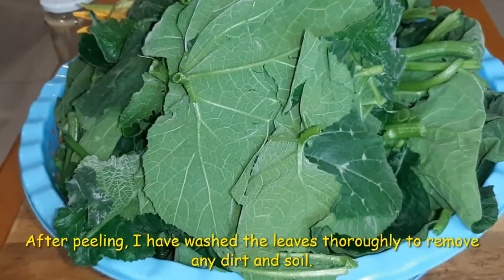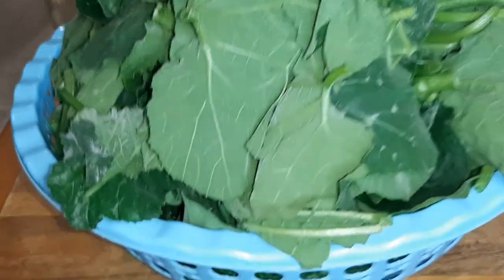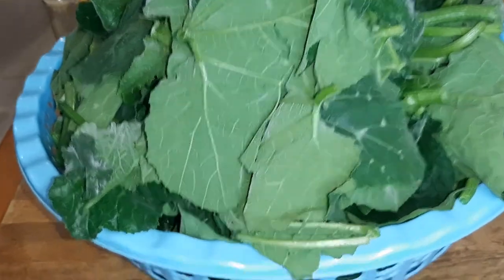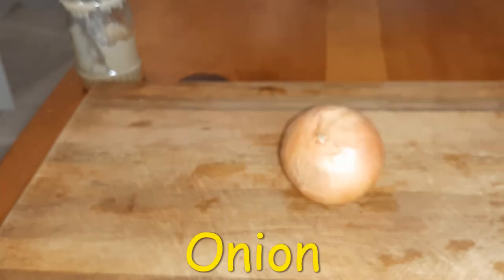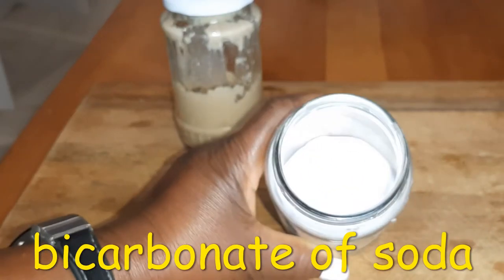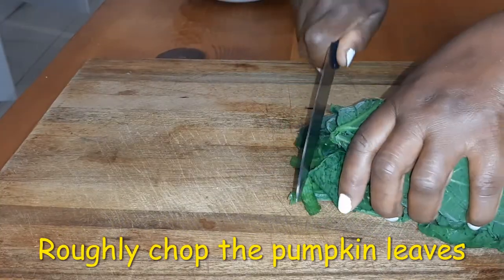After peeling, I've also washed the leaves thoroughly. I want to remove all the dirt and soil. These leaves creep on the ground, so they accumulate a lot of soil. Other ingredients I will use are tomatoes, onion, peanut butter, bicarbonate of soda. Roughly chop the pumpkin leaves.